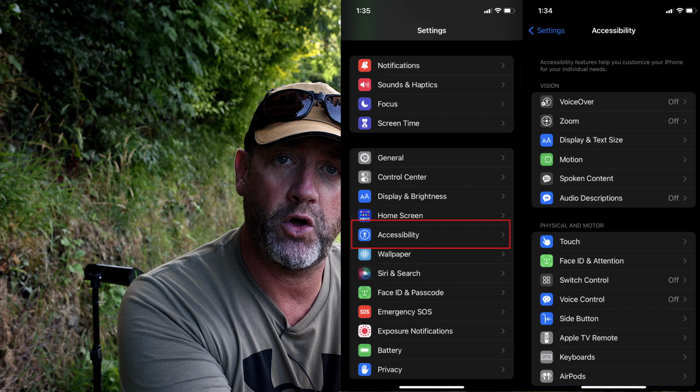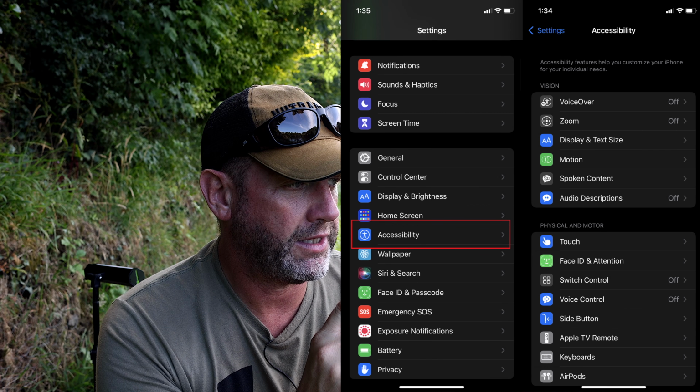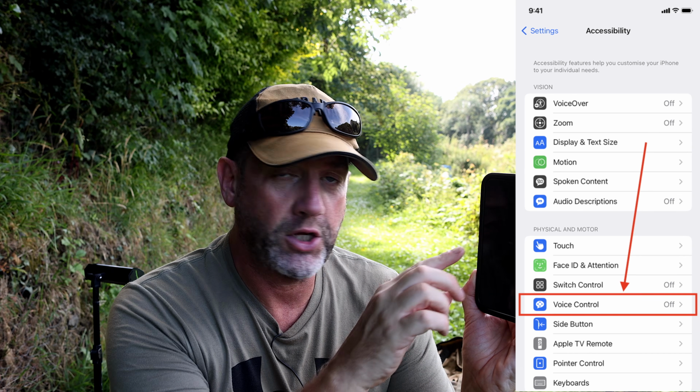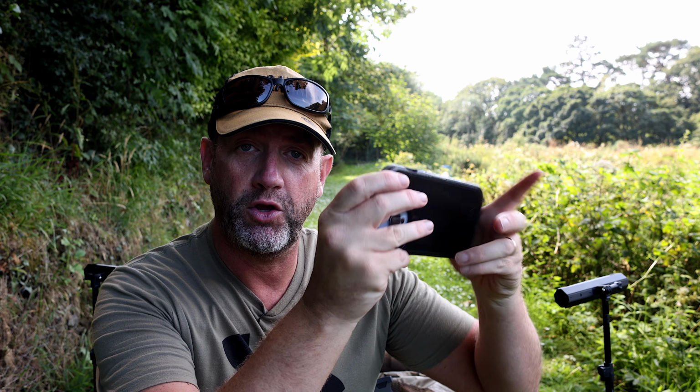You go into settings on the iPhone, you go into the accessibility, and then over to voice control. You turn voice control on. Once you've turned voice control on, it will allow you to say the phrase turn volume up. And once that happens, it will internally hit the up volume button, which is also on an iPhone. You can use that as a shutter button. So it will actually take a picture. Make sure if you're using your lights to turn off the flash, because the lights will do it all for you. You won't need the flash at all.